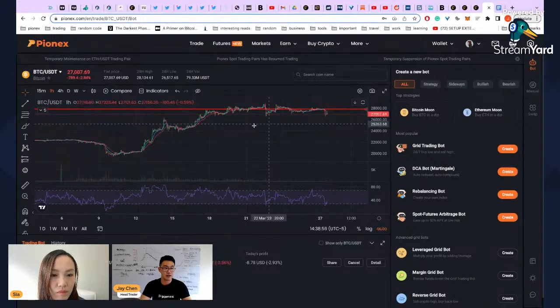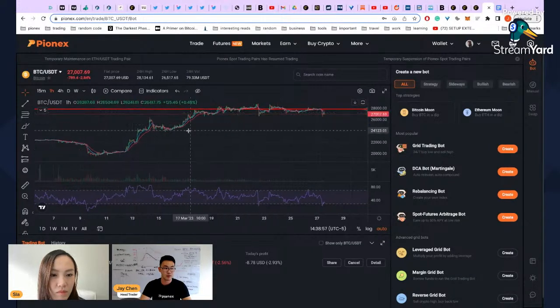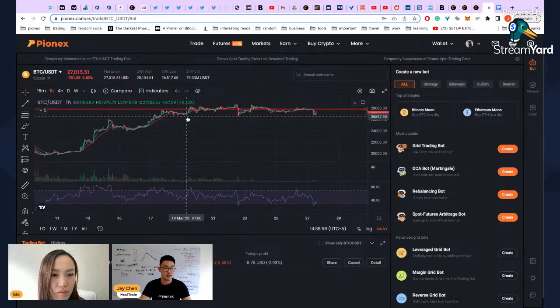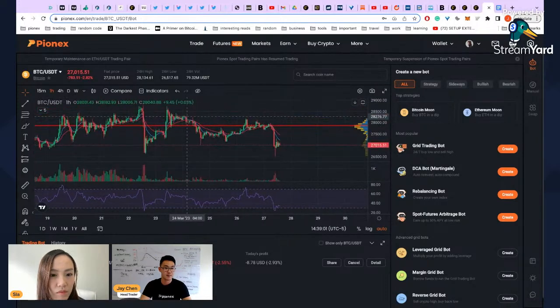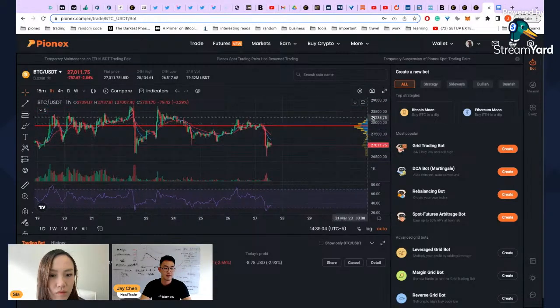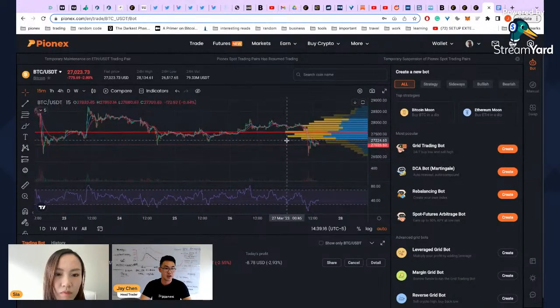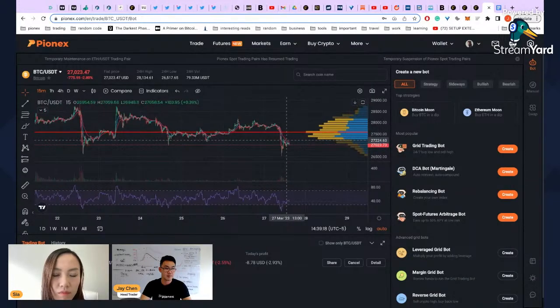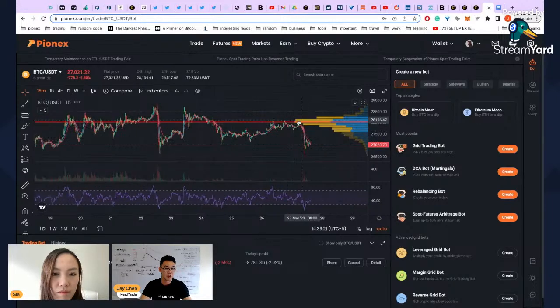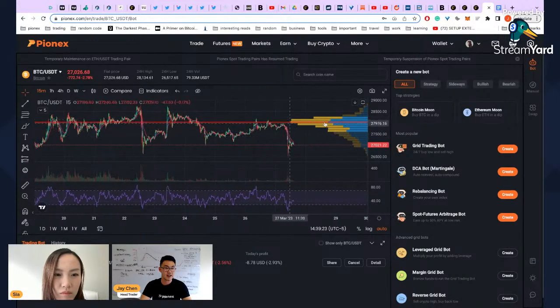So one determination you guys have to make is what kind of range you want to see. What I like to do is, I'm going to do a 1 hour actually. I don't want to look at the uptrend because prices are trading in this range right now. So I only want to look at this range. All right, this is a little bit small, but you guys can change that on your own. I'm just going to go to 15 actually. So if you look at the 15-minute chart, right? Huge amounts of supply. You guys see that right here? Clearly on the chart, 28,000, right? Huge amount of supply right here.